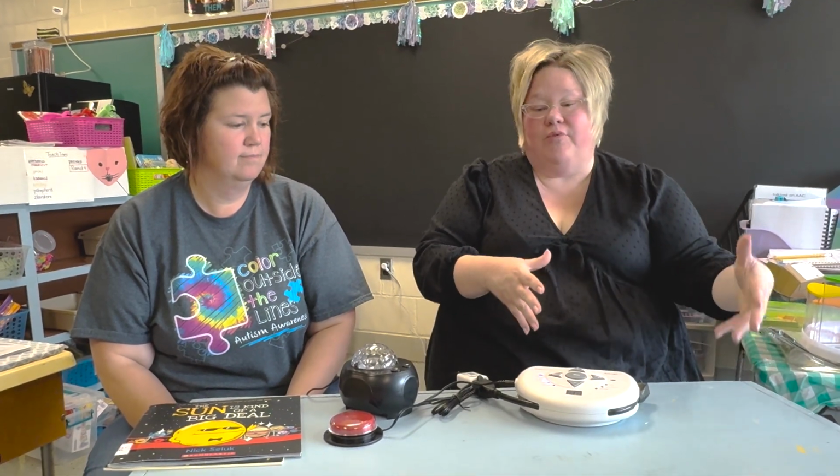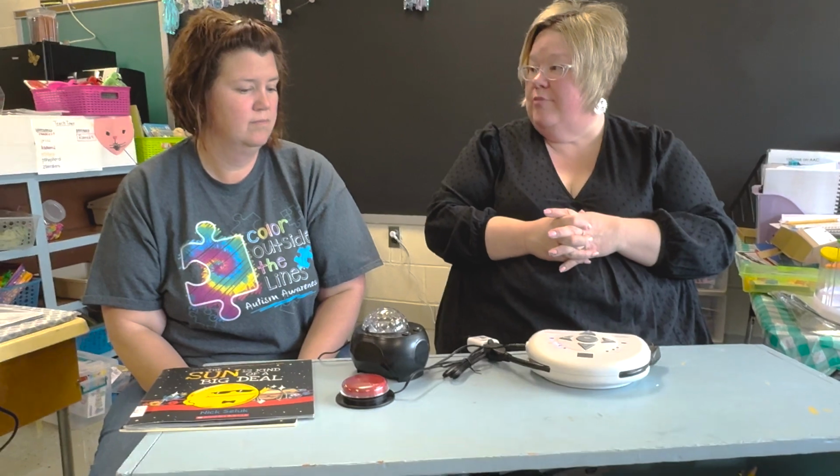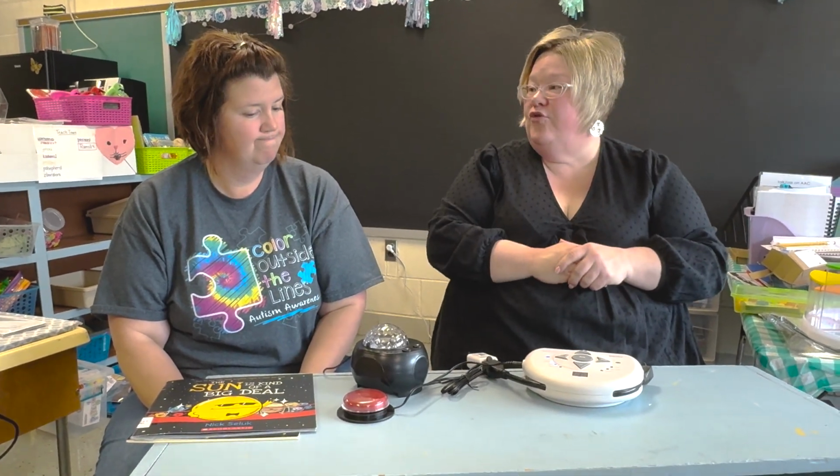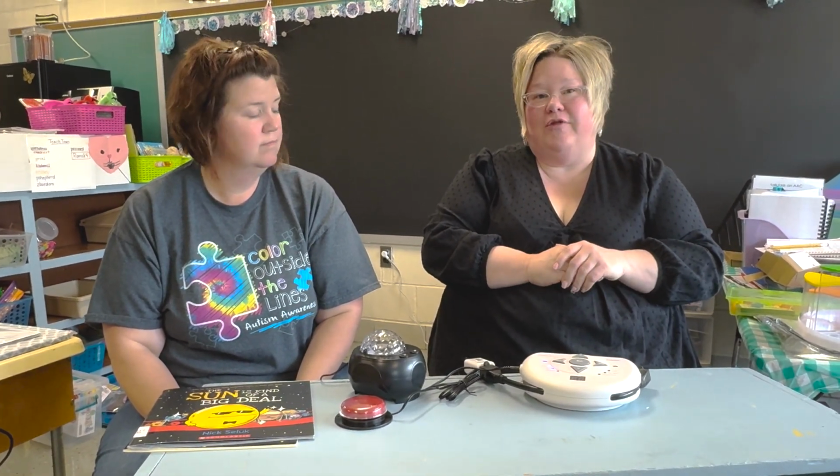I will just put a plug in for the OCALI Lending Library. We do have a PowerLink tape player, and you can actually check out books on tape, multiple books on tape. If you want to try out the PowerLink, switch adaptation, and the use of some electronic tools, we do have some of those available in the lending library. So hopefully people will check those out.